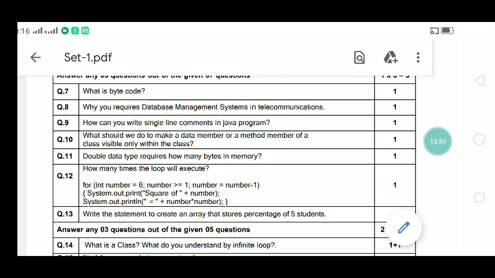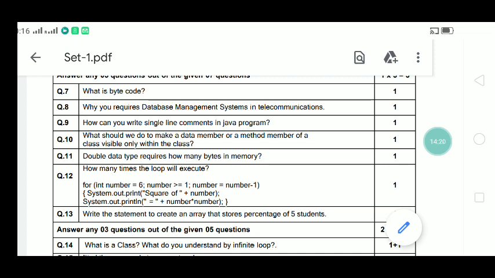At each step its value will be decremented by 1. At the first iteration the value of number will be 6, which is greater than 1. In the second iteration, after decrementing by 1, it will be 5, which is again greater than 1, and in this way 4, 3, 2 and 1, which is also equal to 1.